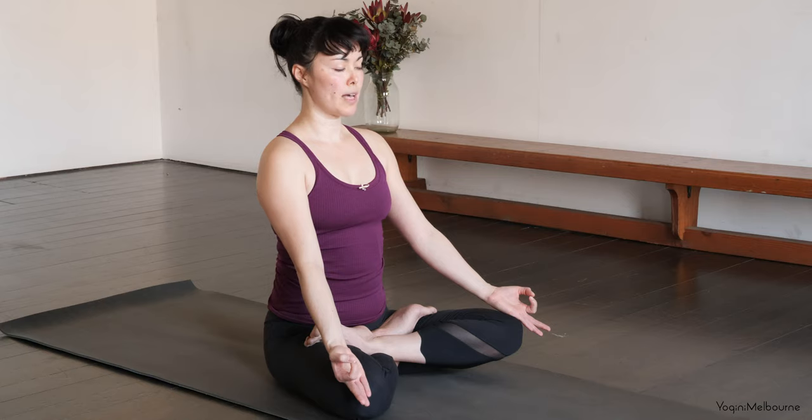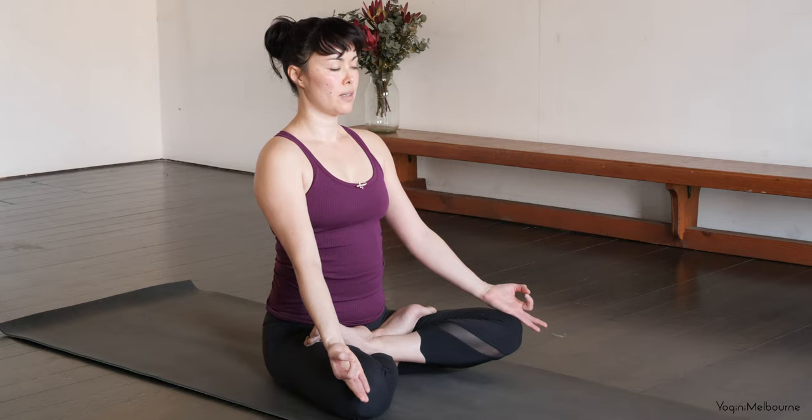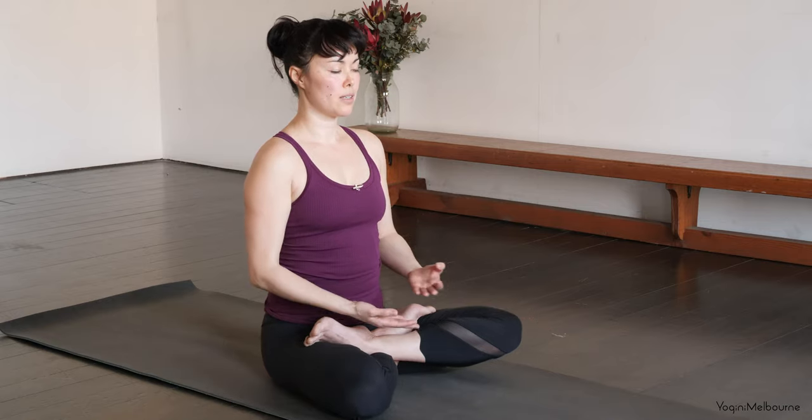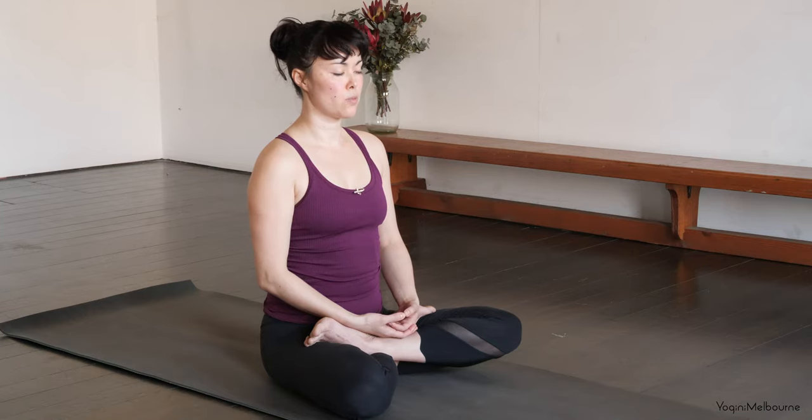Starting to let go of the counting. Just continue to follow the breathing. And then gently release the hand so you can cup the left hand into the right, tips of the thumbs lightly pressing into one another. And let the breath drop back down so it's a natural rhythm. Just continue to observe the breath.